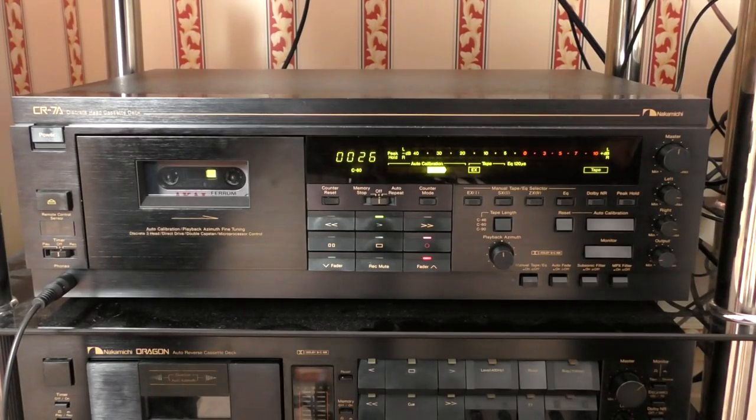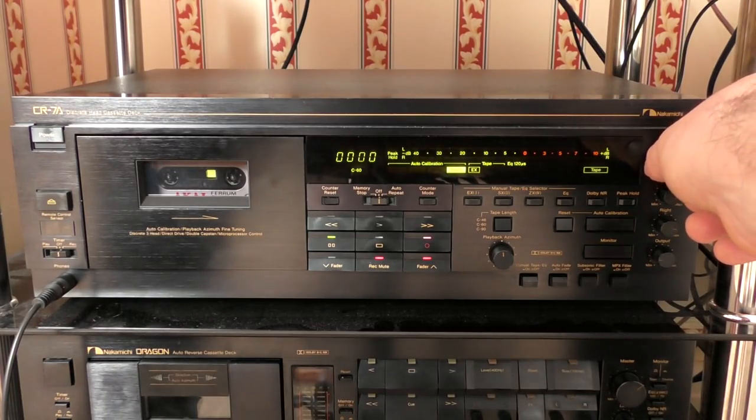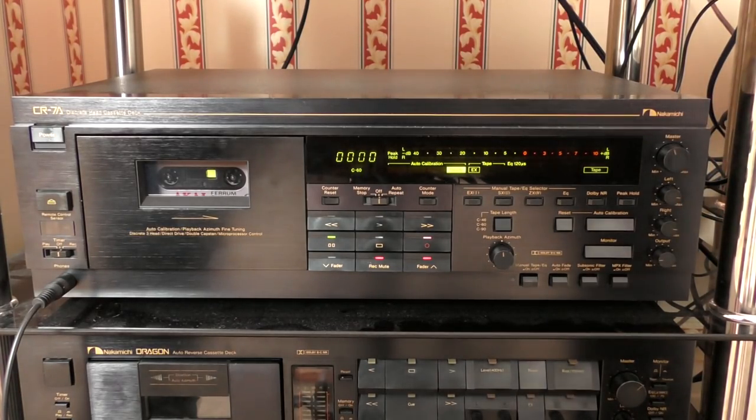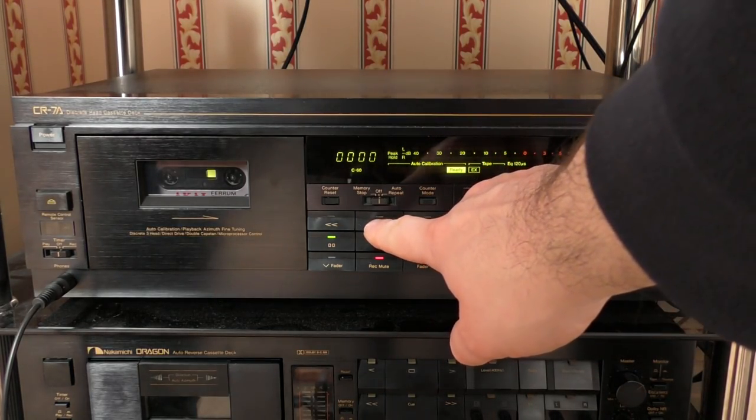Today's tunes from the YouTube audio library are not my usual electronic or synth. They're sort of country guitar-y. So, just for a change, you can have a listen. I don't think they're particularly good tunes, but the aim is, like I say, so that you can listen to what the difference between the source and the tape is. Now, I'm going to turn this one down a bit because this is a ferrochrome and I don't want it to peak over zero. So we're going to do it at this level. Okay, this first one is called Creeping Spiders.